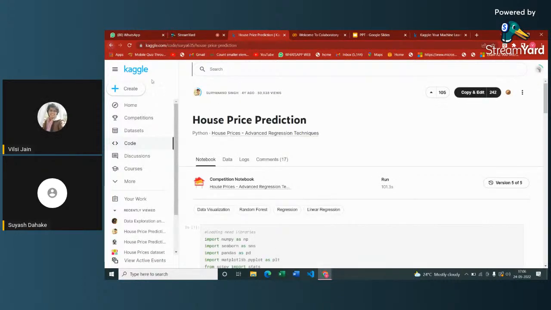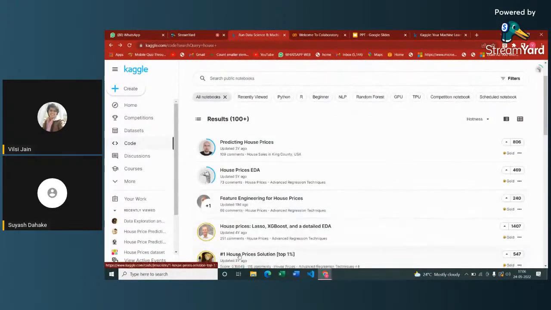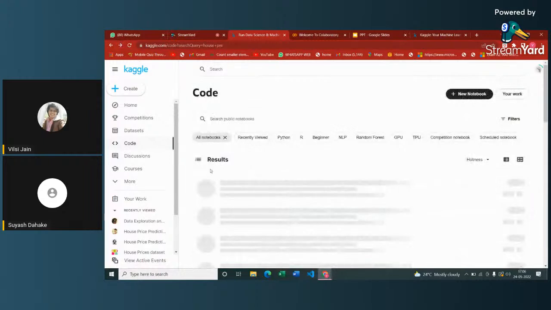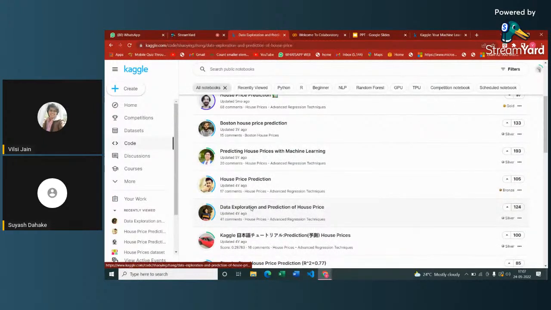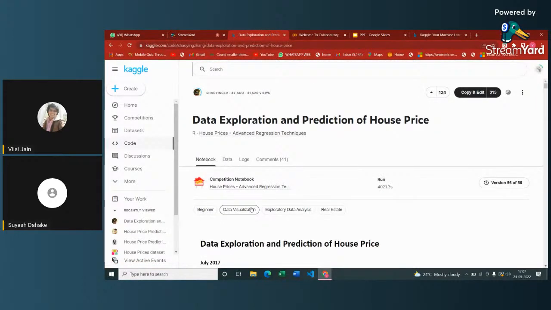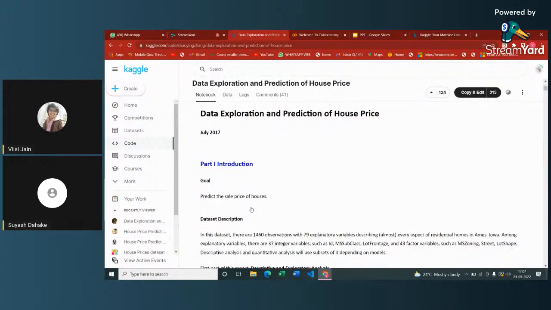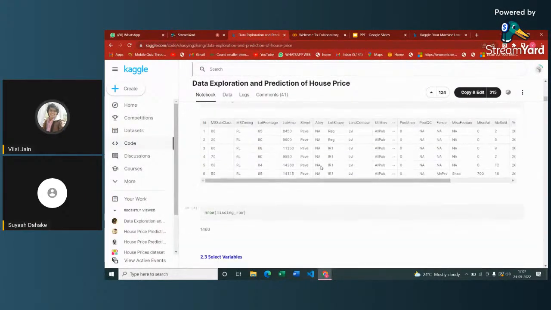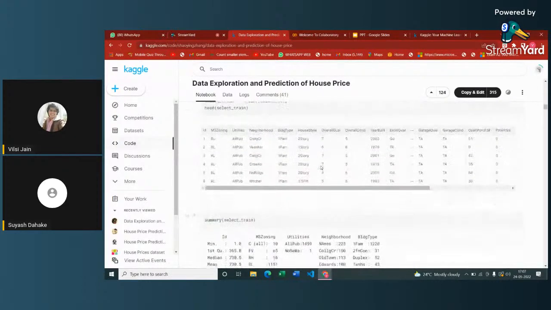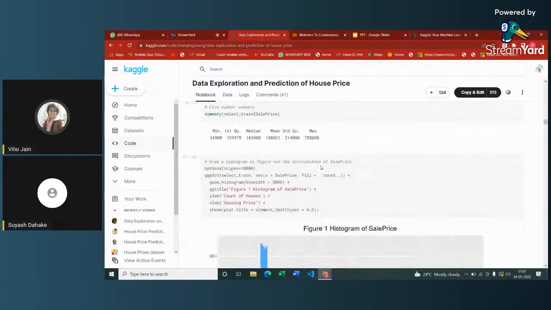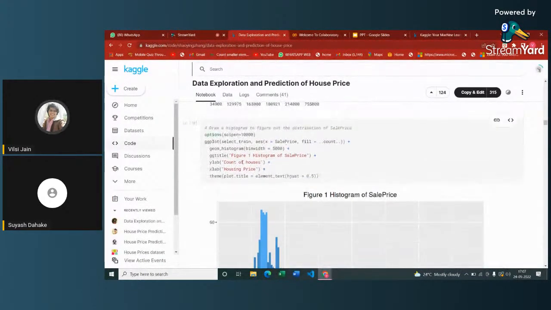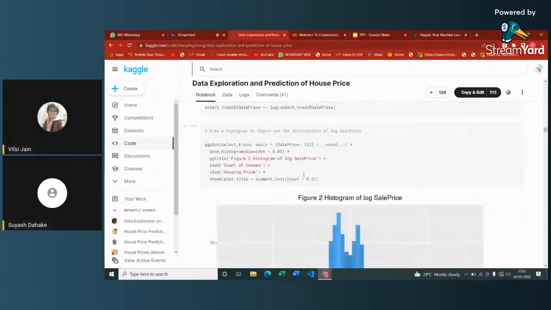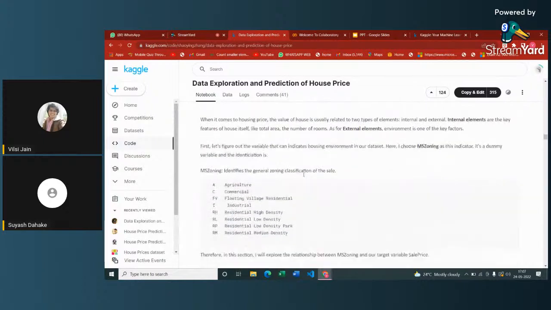No problem. Let's jump to a different model. This is also something similar. Now you can understand some have used graphs, some have used different things like count of house pricing. So every model has something different. Like someone has attached the scalability, some have attached something extra in the data part.